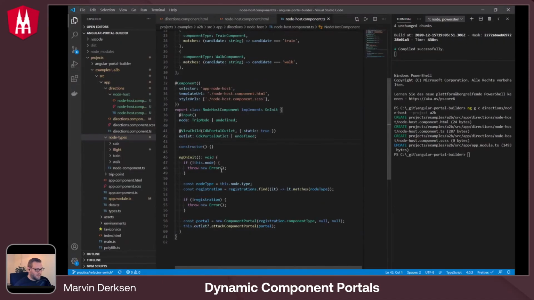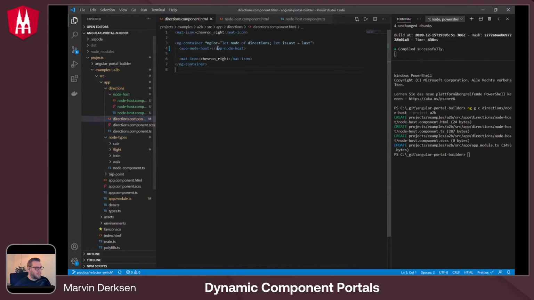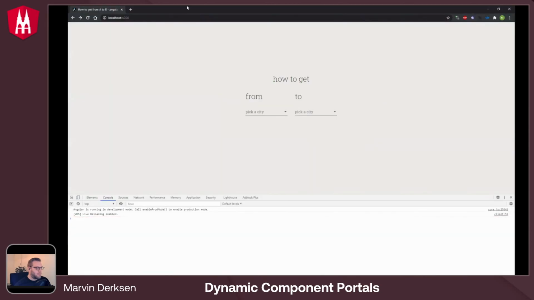Whichever error this is. We got no node input. Need to extend our usage of the host. Input the node. And again, example. Doesn't work, but why?